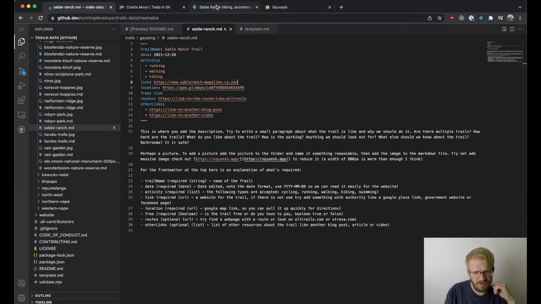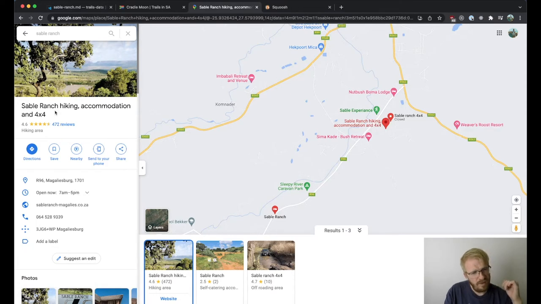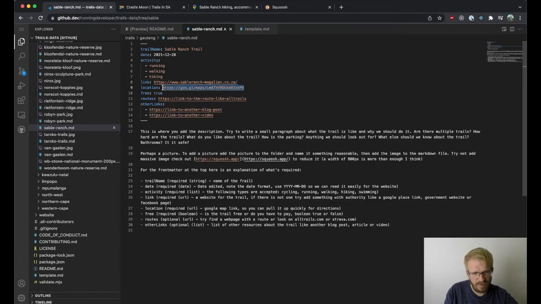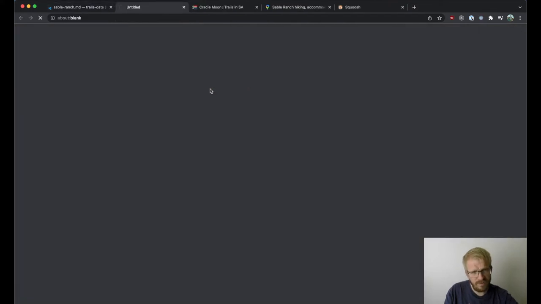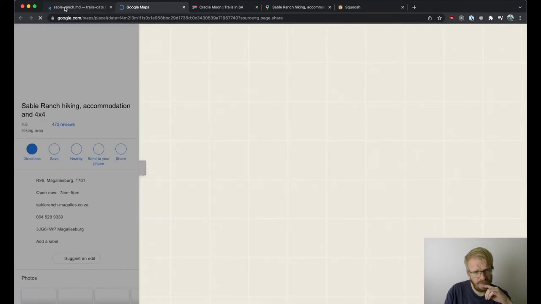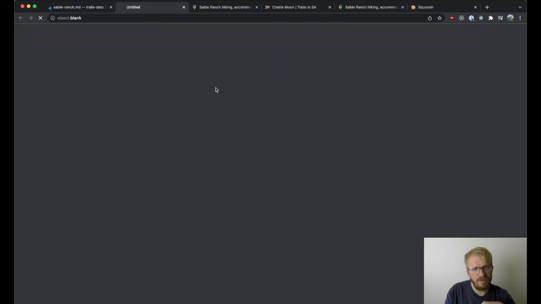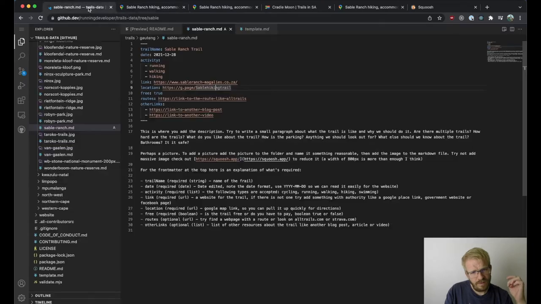What I normally do is I go to maps.google.com, and then I find the place, and once I found it, like here, I click share, and then I just copy this link. That's the easiest way. Now let's put that here. And that should work. If you click then, we'll go to that page of Google. Okay. Not sure why it's a share, let's take it out. Just make sure that that still works. Right, that still works.